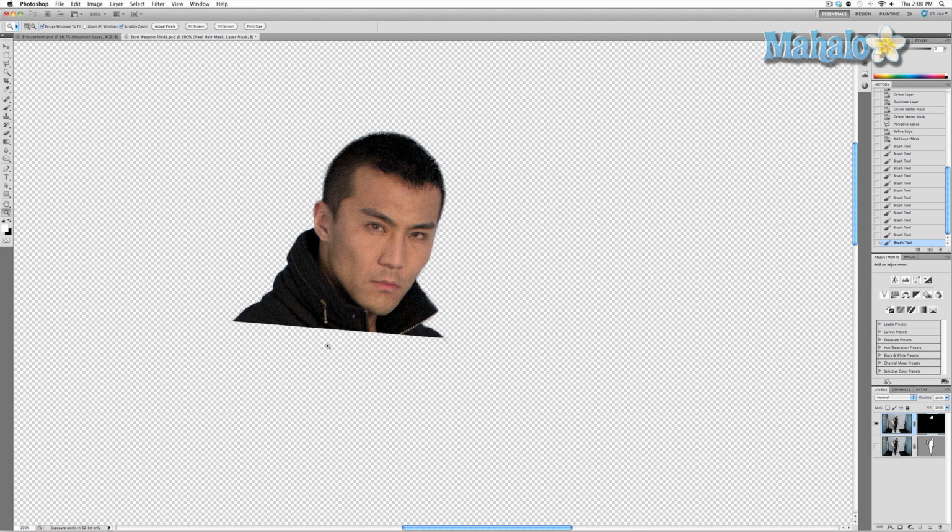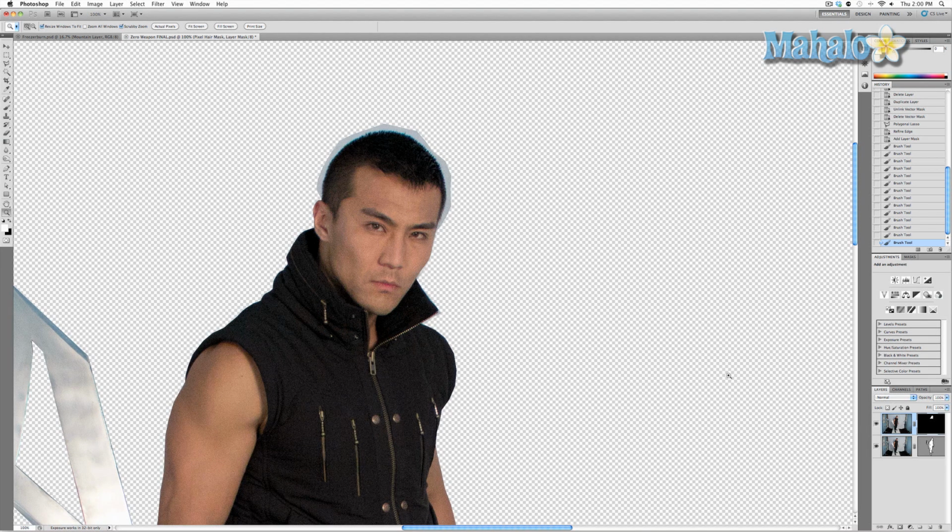Now we want to combine it with the other mask. And it's pretty simple how to do that. We're going to turn on our other layer. We're going to access the selection tools, click on our mask, and just start deleting, which you're actually going to use the pen tool to do. And then just watch the magic.